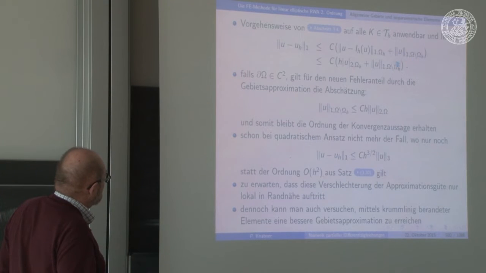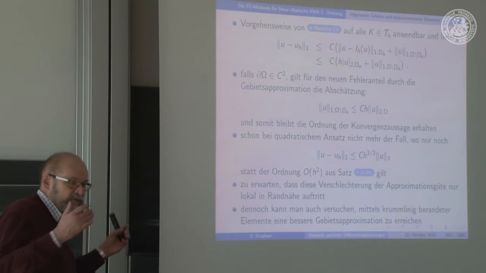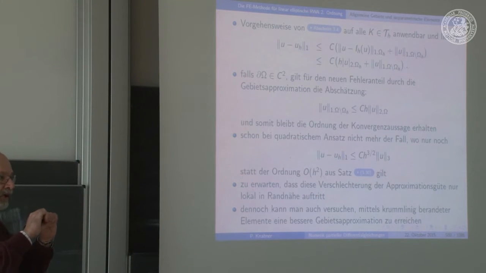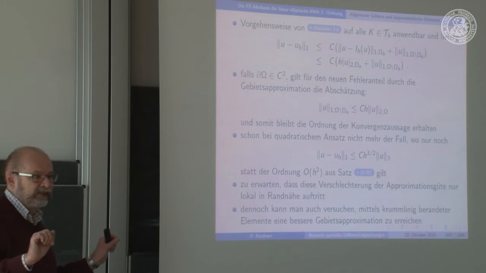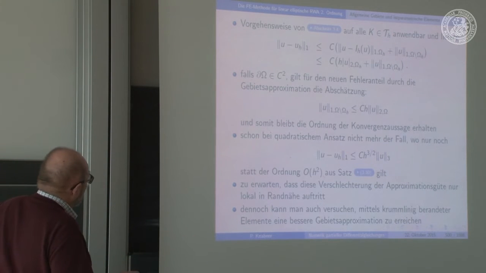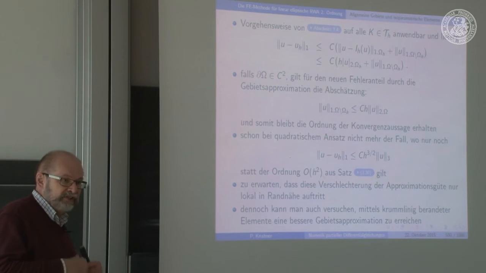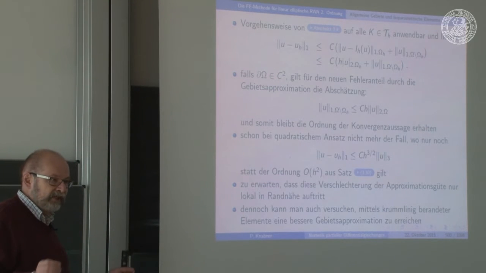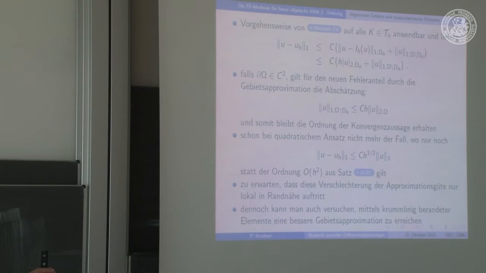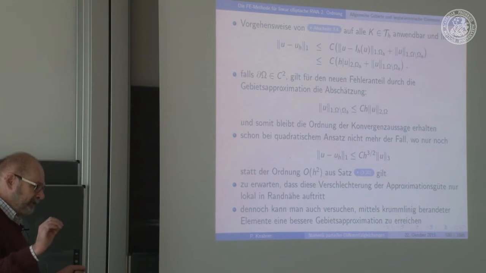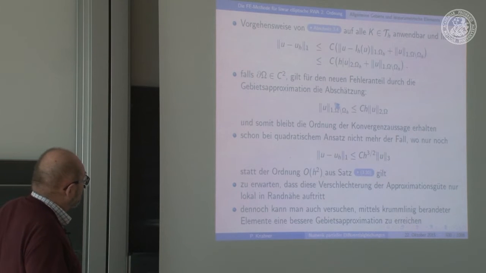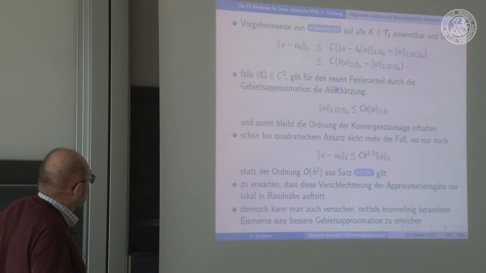And of course, this also has to do with the smoothness of the boundary. How large are these moon-shaped elements? This is a type of result which one gets if we assume, which is much more than we have assumed till now, that the boundary is C2. So locally we can describe it as the graph of a C2 function. Then we can get this estimate here.